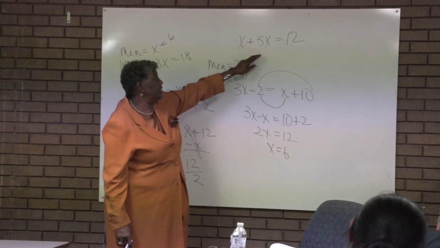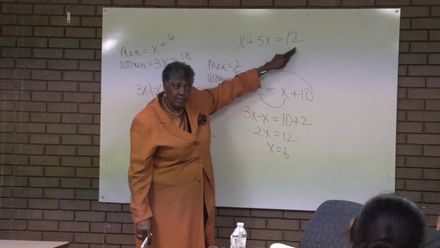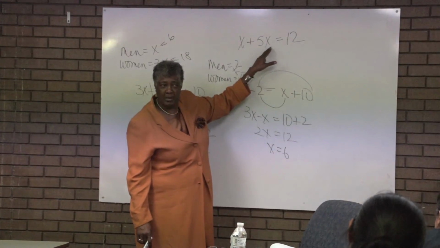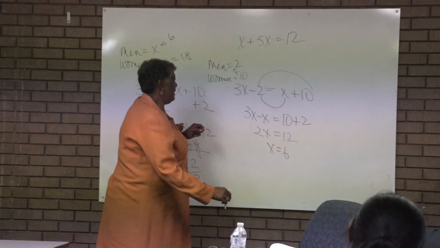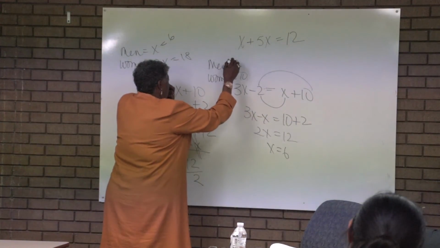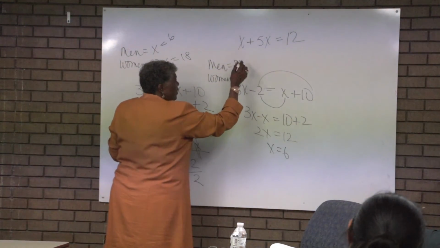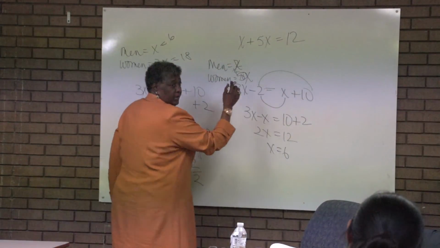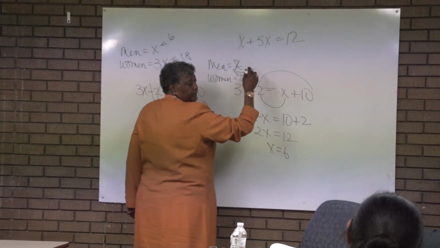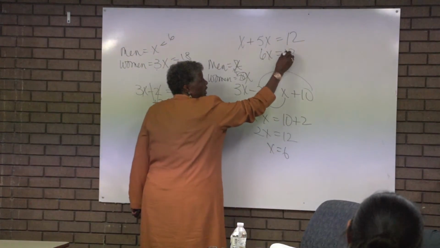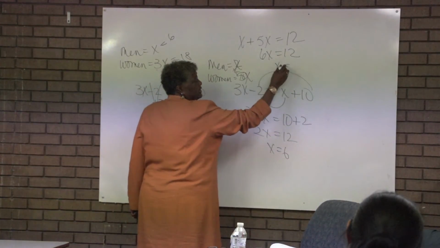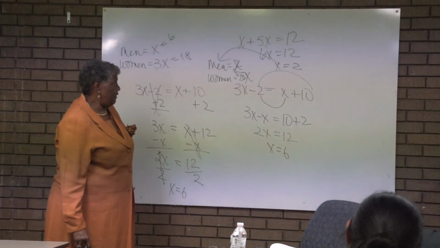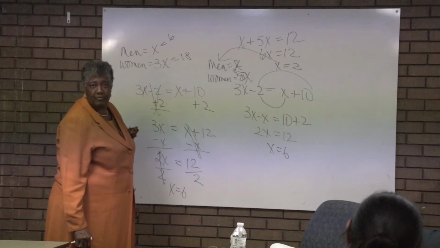No, what I just said was that the total is 12. There are 12 people in here. If you want to know how many men and how many women, and I tell you that there are 5 times as many women as there are men, then men are x. Men were x and women were 5x. So I said x plus 5x gives me 12. x plus 5x is 6x. 6x equals 12. 6 times some number equals 12. What is that number? 2. There are 2 men, and there are 5 times as many women, 2 times 5 or 10 women.